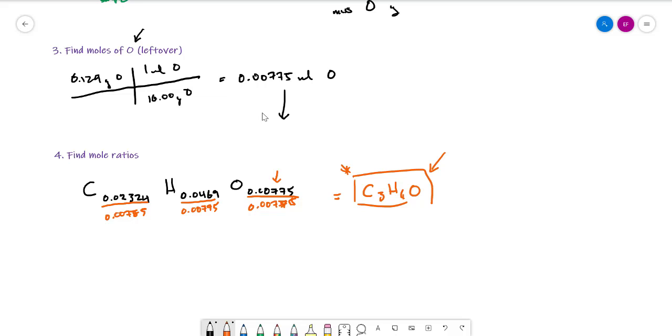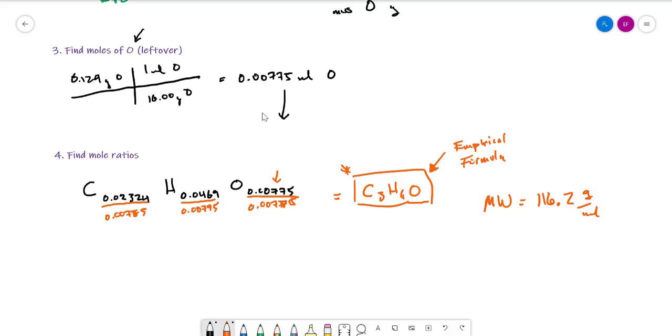Remember, this isn't necessarily the actual molecular formula, but this is the empirical or the experimental formula of the compound. And if you go back to the original question, remember that it asked us to figure out what the actual molecular formula was, and it told us that the molecular weight of the compound was measured with mass spectrometry to be 116.2 grams per mole. Okay, so we know what the empirical formula is. We know the weight of the actual molecule. So remember that in order to actually evaluate whether or not this is the molecular formula, we need to add up the mass of this thing.